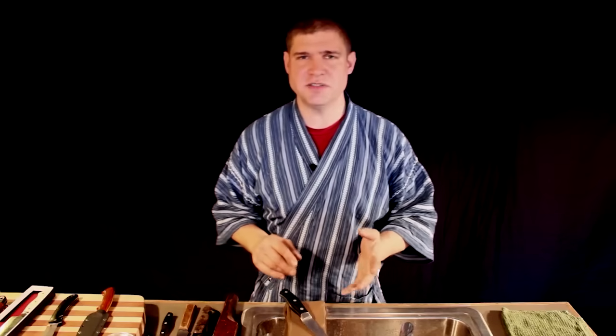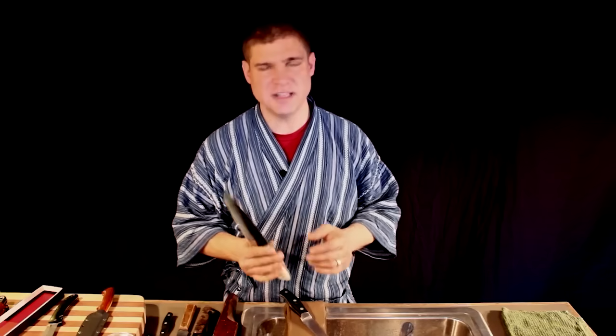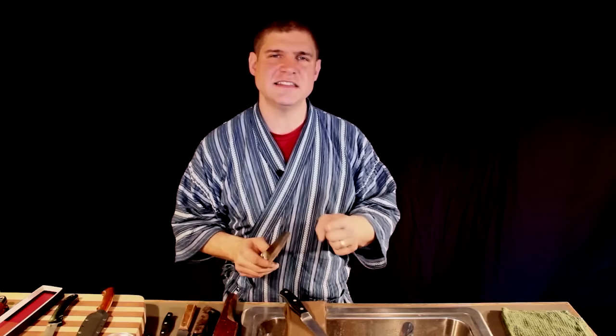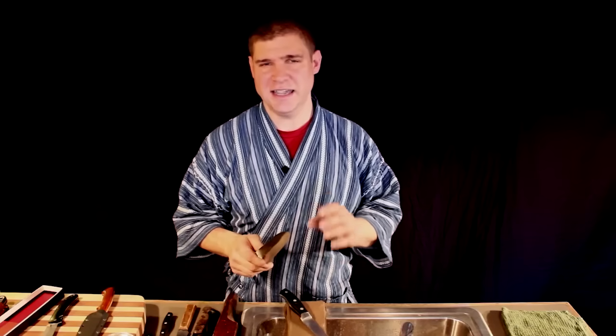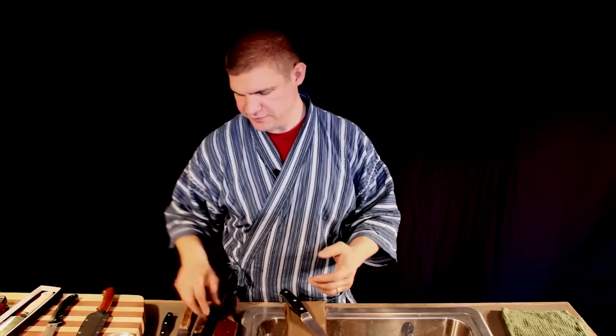The other thing is bread. The one area that even the very finest of kitchen cutlery will get stumped on, even with an edge that's scary sharp, shaves hair, slices newspaper, and has these little micro teeth that we call scary sharp, it still won't cut bread that's fresh out of the oven. You really need a task-specific knife. If you want to cut your bread straight out of the oven, then you need a serrated knife.